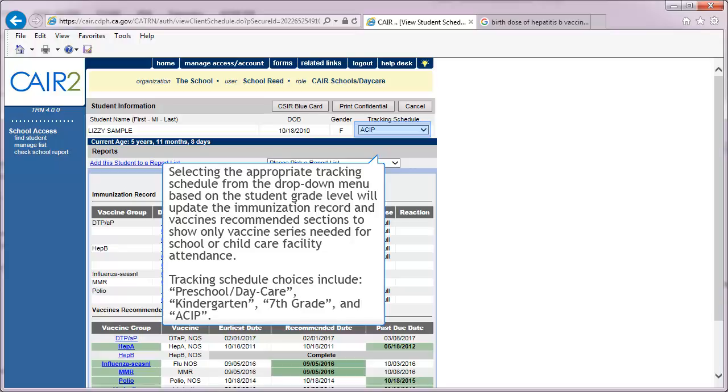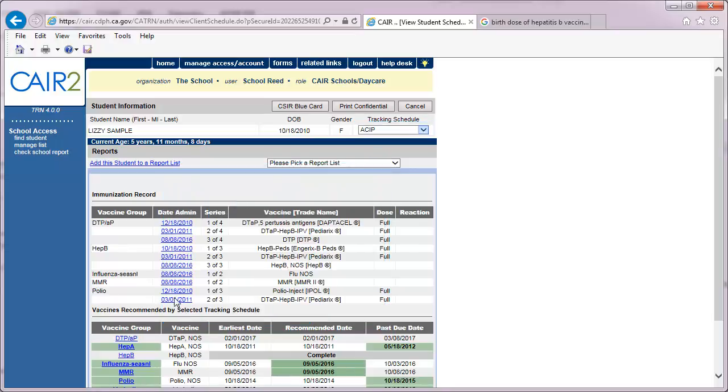Selecting the appropriate tracking schedule from the drop-down menu based on the student grade level will update the immunization record and vaccines recommended section to show only vaccine series needed for school or child care facility attendance. Tracking schedule choices include preschool daycare, kindergarten, 7th grade, and ACIP.